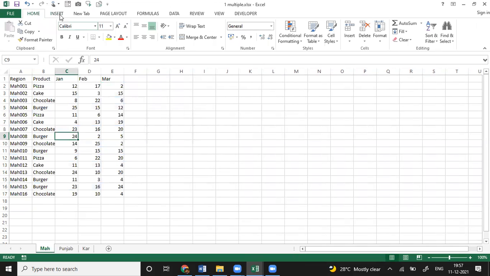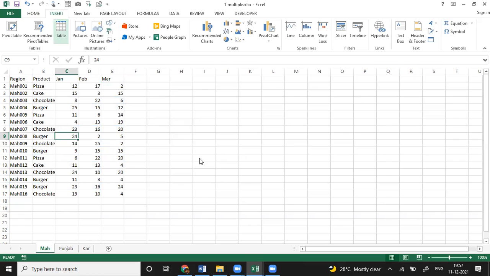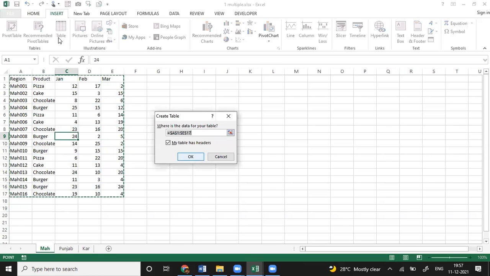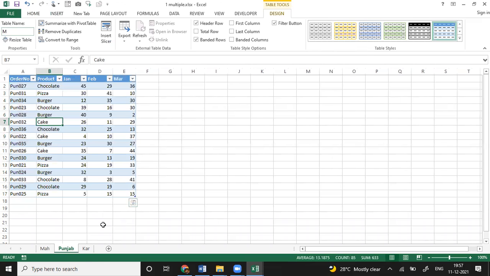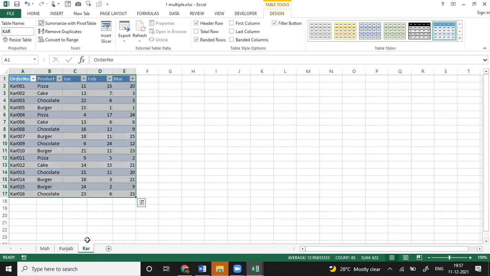Maharashtra: insert table, click on this, and I'll just write it as M. So I have 3 tables. Maharashtra is called M, Punjab is called PUN, Karnataka is called KAR. 3 tables are there.